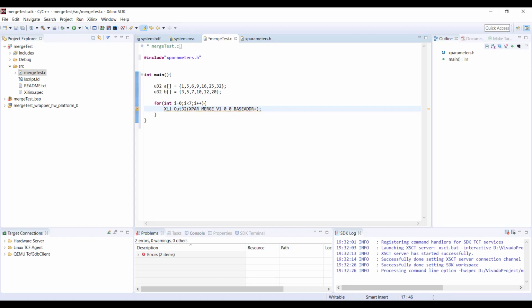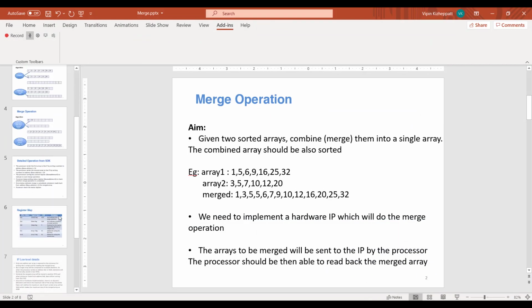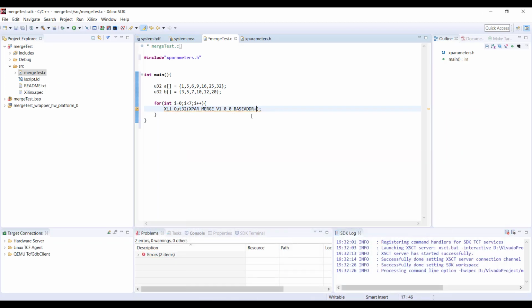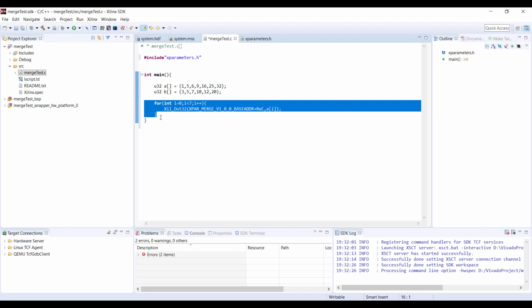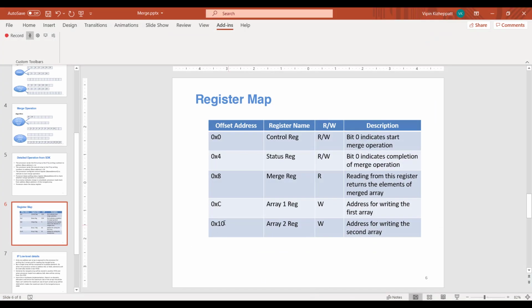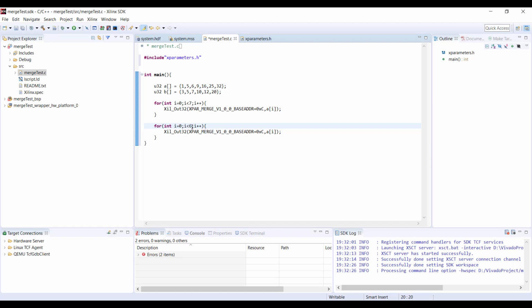Address is base address plus first array, i. Now we will send the second array, which is 1, 0.